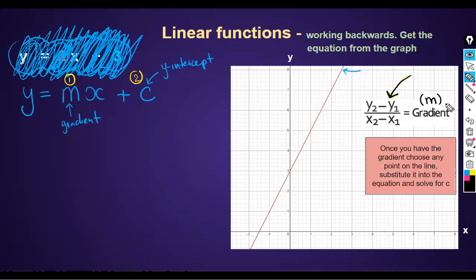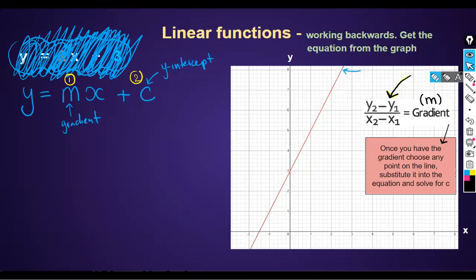Right. So here's what we need to do now. To find the gradient, according to the instructions here, you need to choose 2 points on the line. The thing about it, and let me know on the chat here, right? If you have a whole Caribbean exam and you give everybody a graph, do you think everybody is going to choose the 2 same points? Well, what do you think? You think the people from Jamaica is going to choose the same points as the people from Trinidad? Or even if you're in Trinidad, you think the person next to you going to choose the same exact 2 points as you? Obviously, no, right?